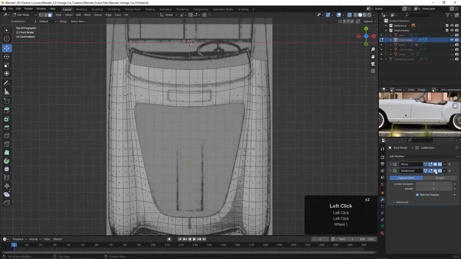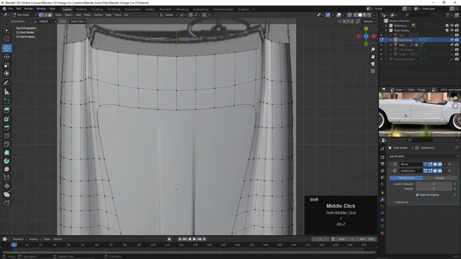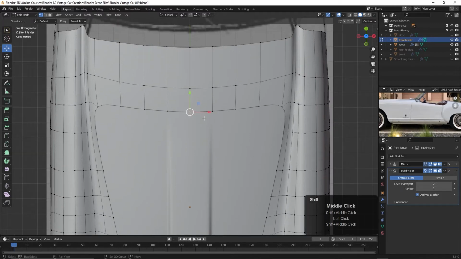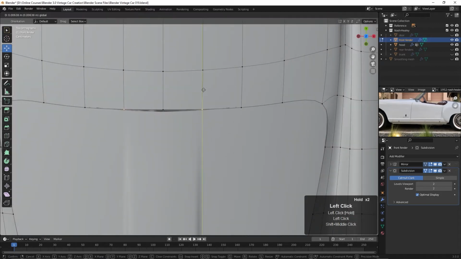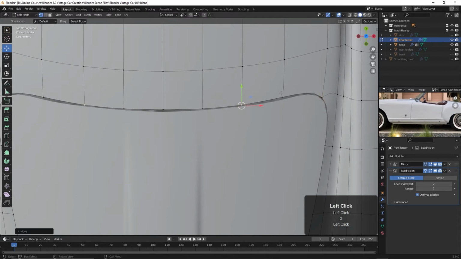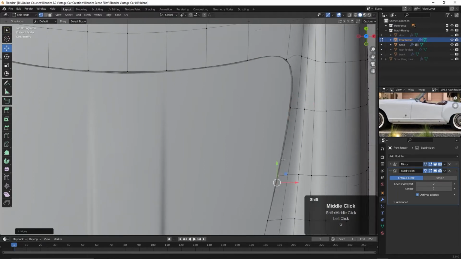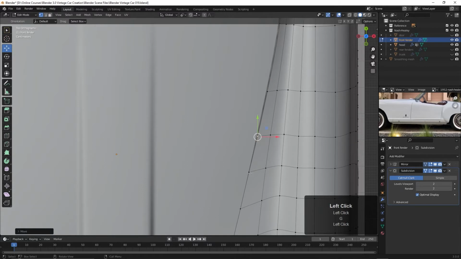And we could turn on our subdivisions here just to see how it looks, and we could bring back the hood. All right, so now what we can do is we can come in and just begin getting these aligned to each other. You can just move these back a bit, hit the G key, and once again, this is all just going to stay smoothed to that underlying geometry. And we can move this out a bit, move this out a bit. So how far you want these apart is up to you.